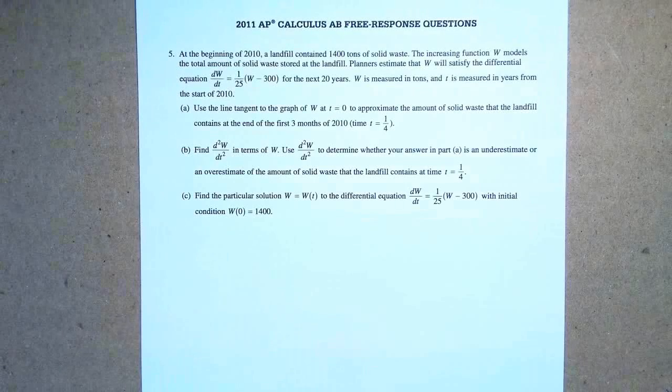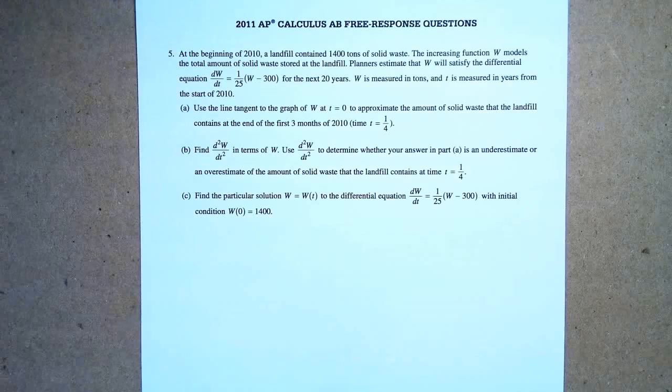Hi everyone. In this video we're going to be working on 2011 AP Free Response question number 5. Now this question was a very difficult one in this year. This question actually received the least amount of points on average, which was 1.63. And you have to remember that this question is worth 9 points just like every other free response question. So students didn't perform as well as the other ones.